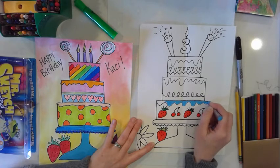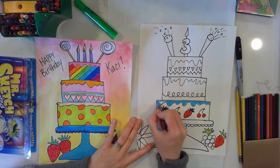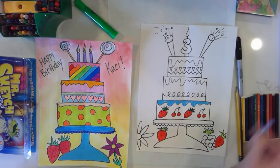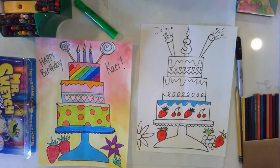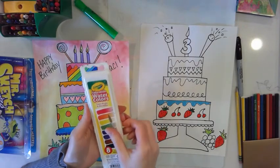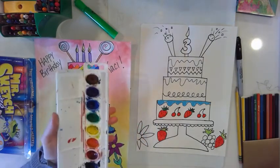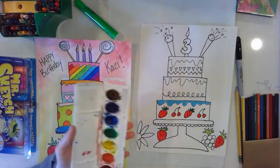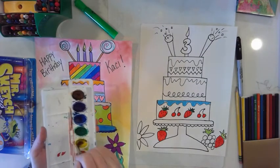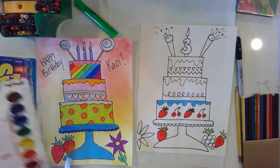Okay, so once you are done coloring in the cake, we can think of also maybe how we could add some color in the background. Watercolor is a great way, if you have watercolor, to do big areas, and it's going to be quicker than just coloring everything by hand. Now, coloring everything in by hand is still an option, and I think it's a great option. I'm just trying to give you as many different ways to do things.